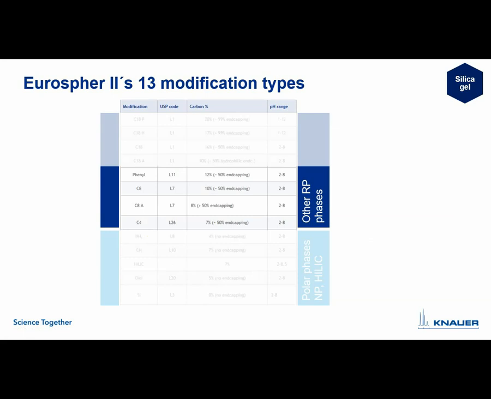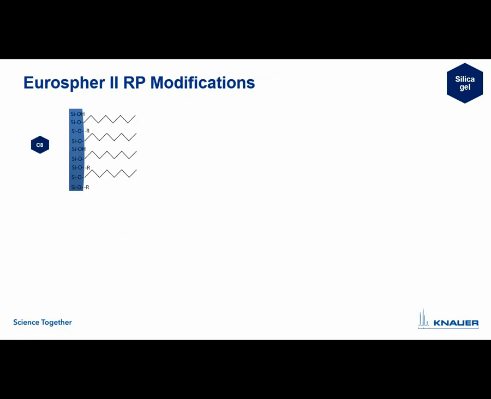Coming back again to our overview, you see there are even more different stationary phases that can be used for reversed phase that are not C18 based. They are not as often used as C18 columns, but still they are very important because sometimes they work really well. We just want to look shortly at how they look. So this would be a classical C8 phase. This is the same as the C18, but the chains are shorter. You don't have 18 C molecules, you only have 8. And an end capping, again, the same as the classical C18.